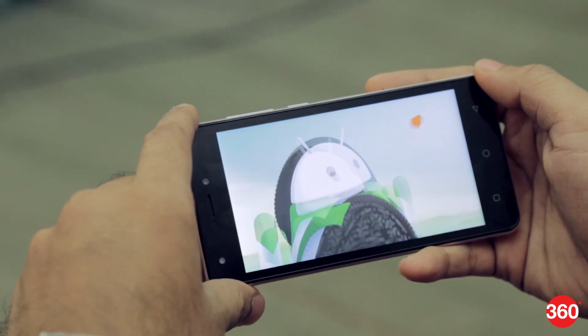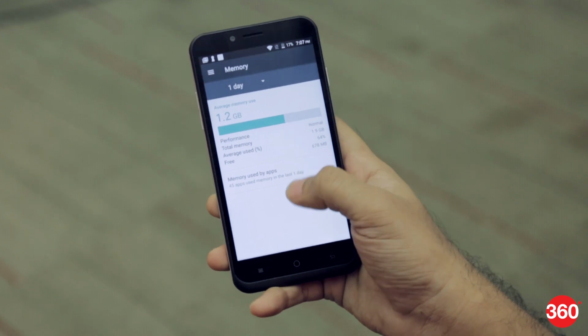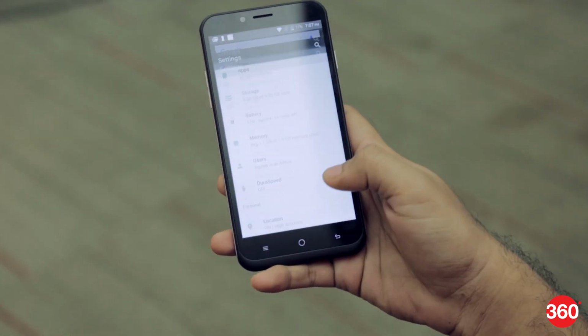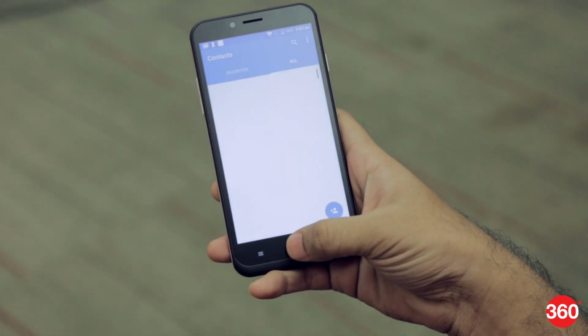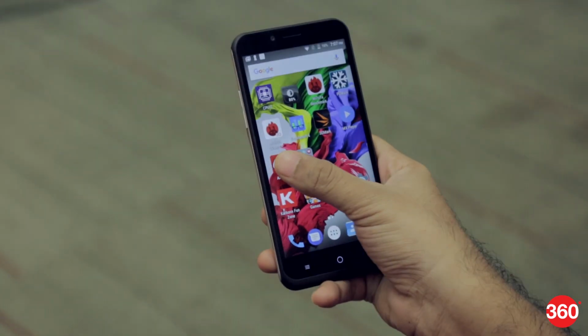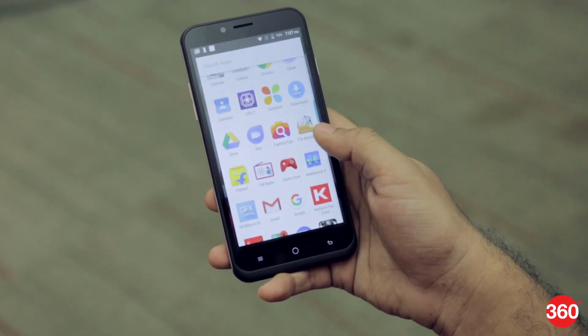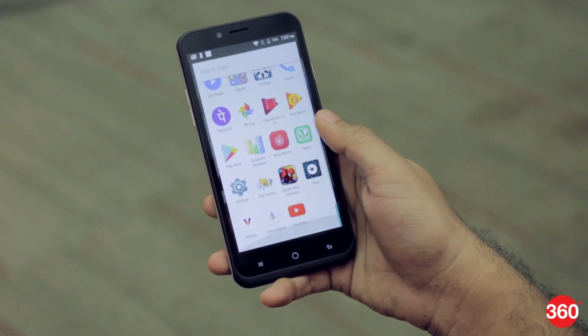While the Aura Note 2 has the same processor as the K9 Kavach, it gets 2 GB of RAM which helps it manage applications better. We found that the device had close to 500 MB free on average. The bigger battery helped this phone last 8 hours and 1 minute in our HD video loop test. Despite the bigger battery, the phone still couldn't last beyond one day with light to medium use. We also noticed that the backlight for the capacitive touch buttons is on pretty much all the time, which is not good for the battery life.